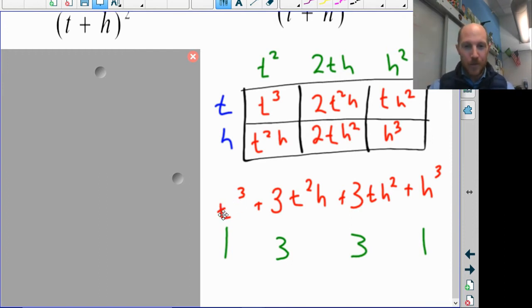T to the power of 3, that's going to represent tails on all 3 coins. There's one outcome. The coefficient tells you the number of outcomes. The variable and its exponent tell you the specific quantity, the label of that category. Next term, t squared h. That would mean 2 coins landed on tails, 1 coin lands on heads. The coefficient tells you the number of outcomes that are in that category. 3 different ways to get tails on 2 coins and heads on the other. 3 different outcomes give you tails on 1 coin and heads on 2 coins. And then lastly, there's 1 possible outcome where you get heads on all 3 coins.